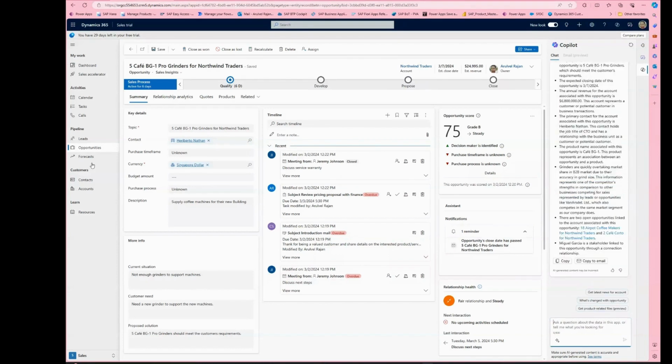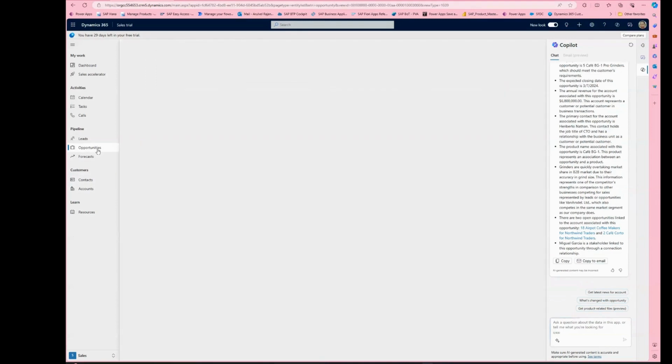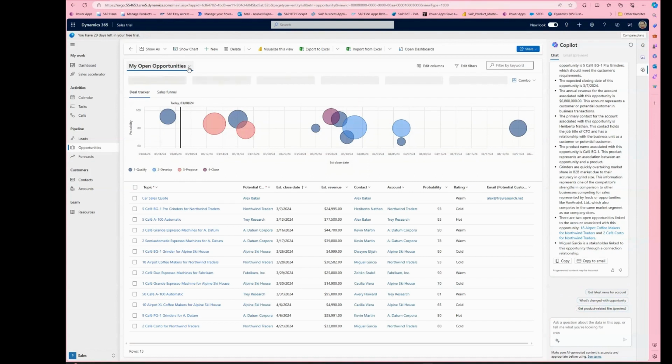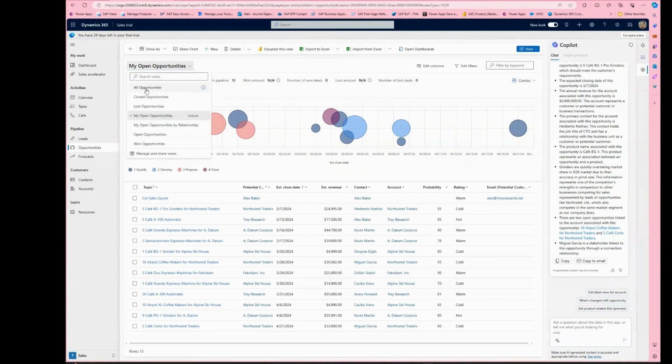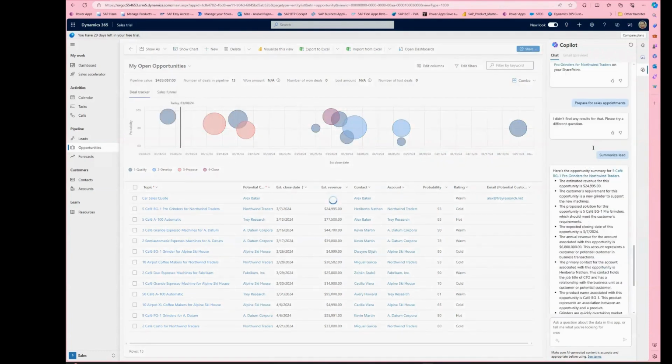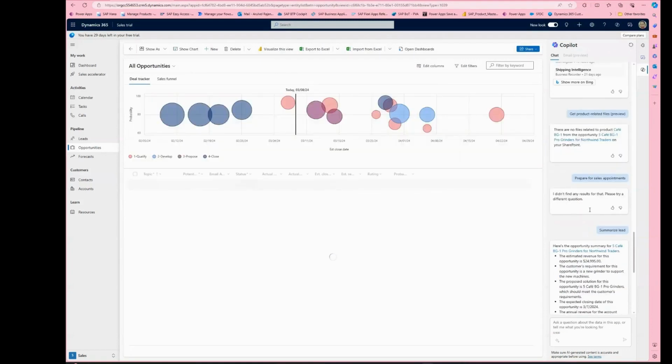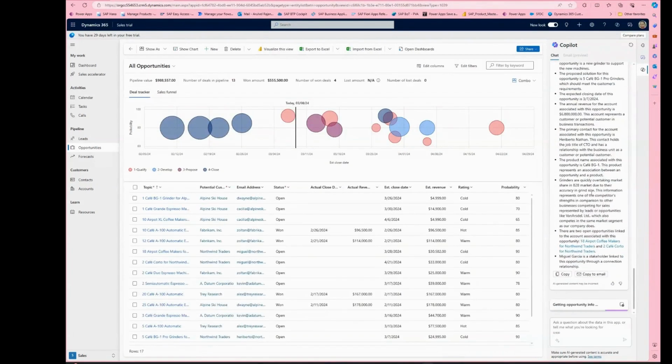Imagine you have thousands of opportunities in an enterprise company managing $1 billion of business. You don't want your sales engineer or your territory engineer who's managing the opportunities to struggle in getting the right data at the right time. As you can see from all these prompts, the Copilot automatically goes and gets you all the relevant data. And I'm not typing anything yet.